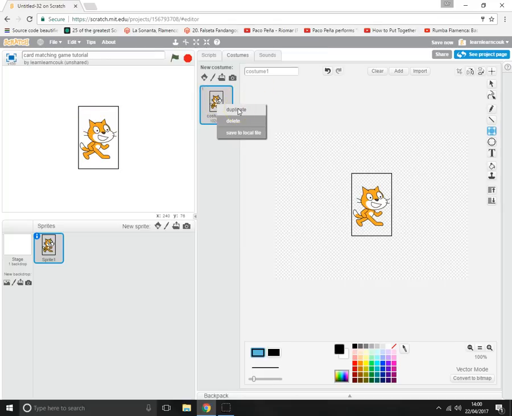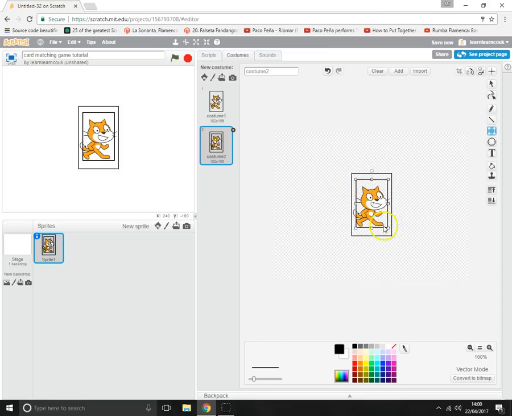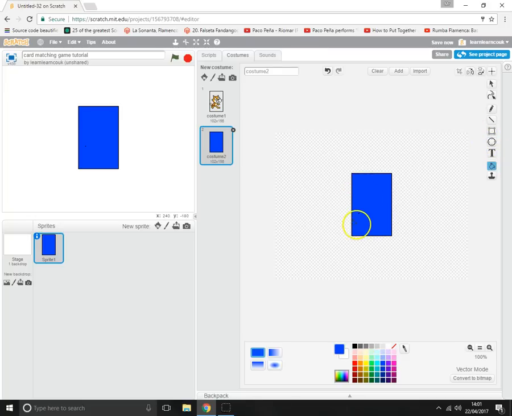And if we duplicate it and get rid of scratch out of there. I'm just deleting all little bits now. Let's try clicking. That's better. At the moment it's selecting the card in front of the cat. We don't want to do that, so let's send that back a layer, which means we should be able to click on scratch. And let's get rid of scratch.